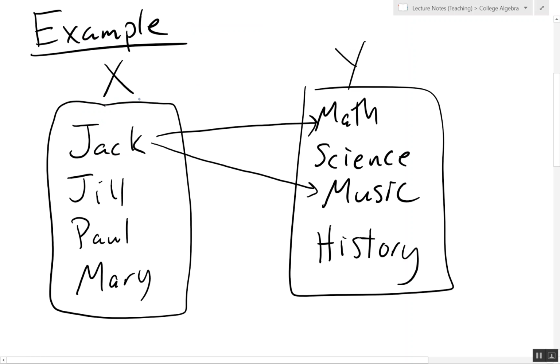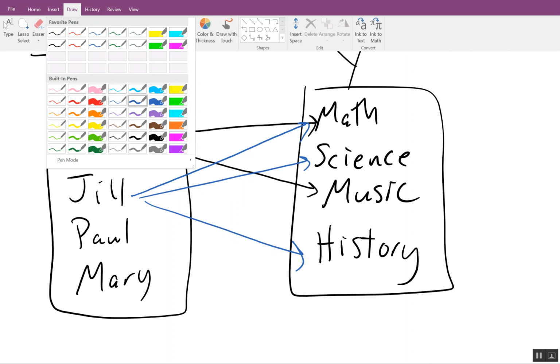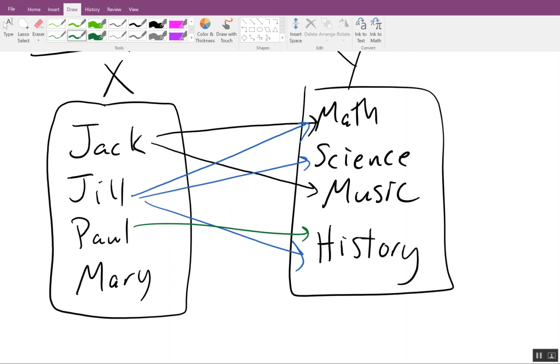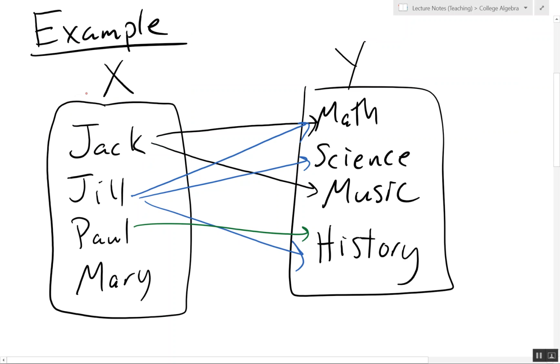And Jill, let's say she is taking a math, a science, and a history course. I want to change the color again. Let's do a dark green. And Paul, in particular, is going to just take history. And then let's use red. And let's say Mary is taking music and math.